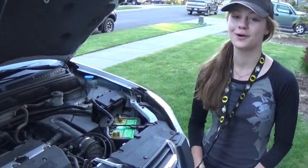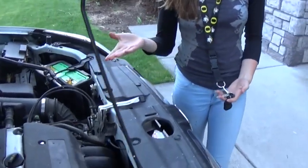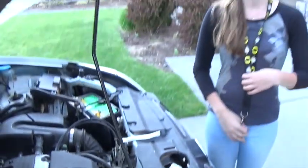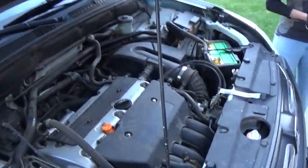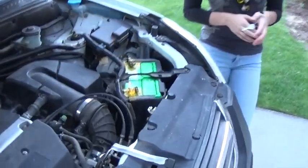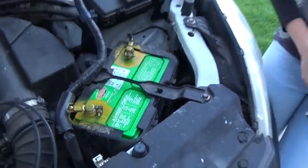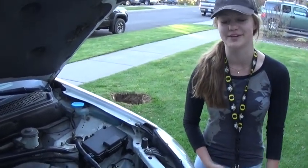Let's pop the hood. You guys watched my last review of Mike's 2016 Tacoma. I mentioned that there were no dead animals in the hood of the car. And here you can see there's actually poop on top of my engine where some rock chunks have gotten into my car. So that's not good. That is not proper vehicle maintenance. Although the battery is right here, very accessible. That's always a plus. And you got an Interstate battery? Is that the style that you recommend? No, but you can go with it.